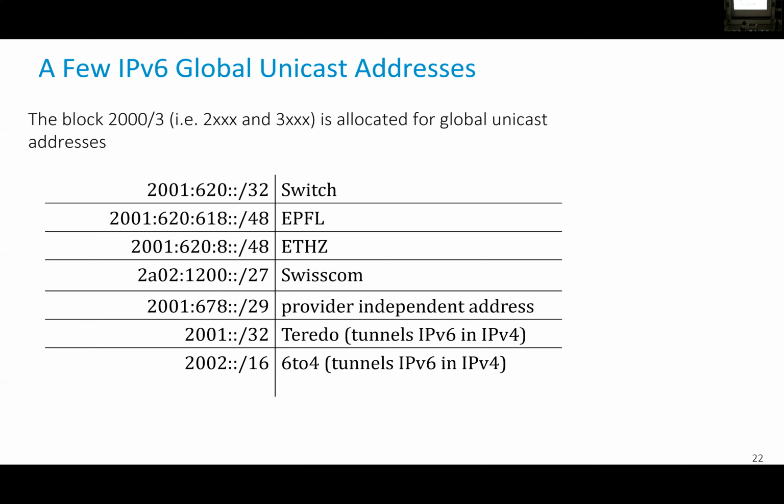In fact, that's one of the main benefits of IPv6 for providers. The number of routing table entries that we have for IPv4 is 600,000 or 700,000, whereas for IPv6 it's less than 100,000, if I'm right. So this has led to considerable compression in the routing table, which is one of the motivations for moving to IPv6.